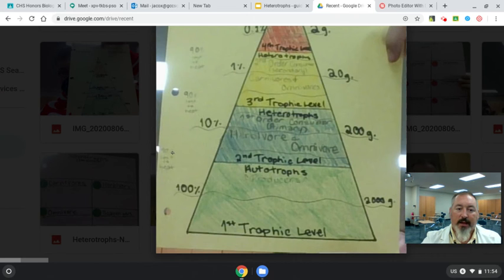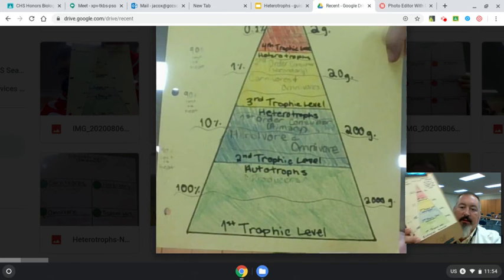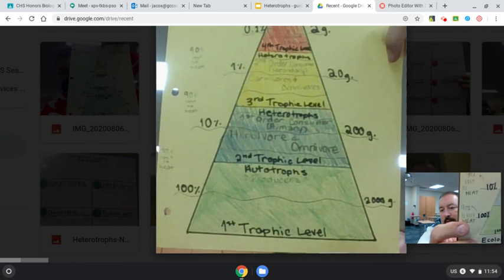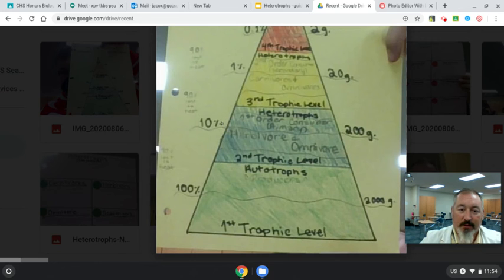On the side, I want you to write 90% loss to heat. So as you're completing this, this is going to say 90% loss to heat. And that's what it's saying right there. At the next level, we only have 10% of the energy that was available at the original level. So we have 100% and then 90% lost to heat. This is just the normal living conditions of the organism and the digestion of that food. And so only 10% is considered a gain from having consumed whatever food they ate.